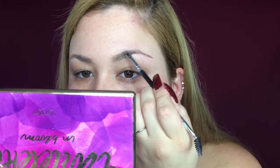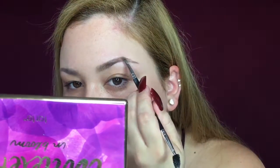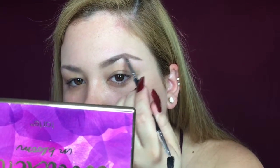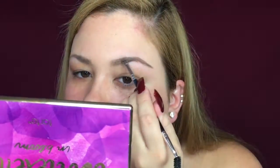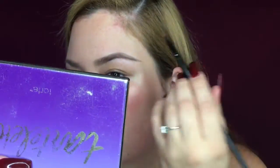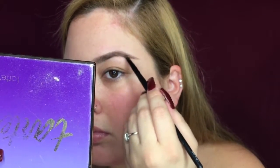But taking Dipbrow, this is in the color Caramel. I'm putting that on the ends of my brows, and then after that I take a dark brown shadow. It doesn't matter whichever one you use. I use one from the Tartelette palette, not the one I have in my hand, but I will switch to the other one right about now. There you go, you see. So the first Tartelette palette, there's a brown in there that I like to use for my brows sometimes, and I just put that on the ends of my brows.